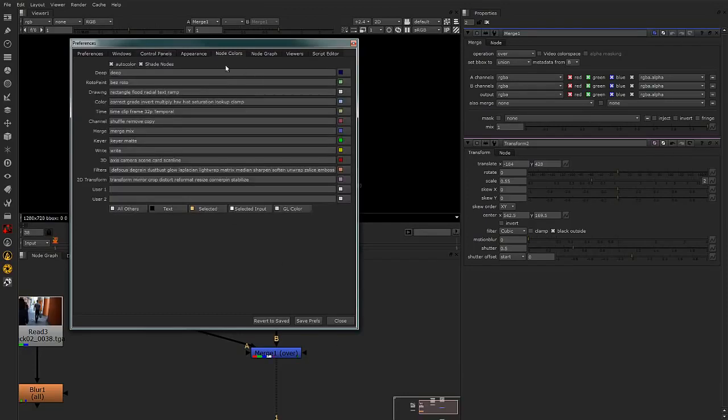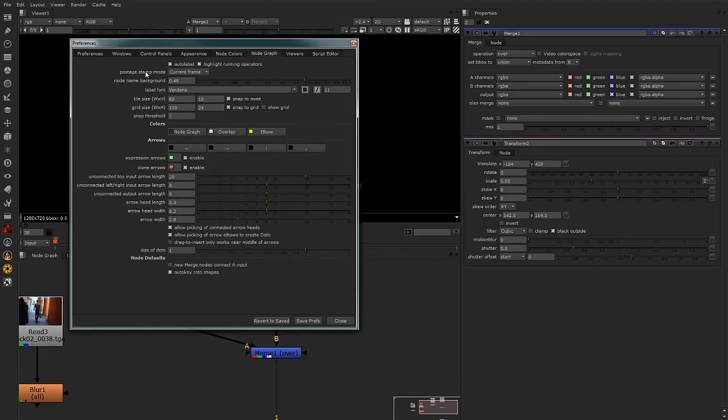It's worth mentioning not to change too much in the node colors window here. Just remember that chances are the more proficient you become with Nuke, you are likely to work collaboratively with other people, and these colors actually mean something. So when we're talking about 3D nodes, we tend to look for those red nodes. We've got color correct nodes, which are in this sort of bluey lilac type color, and these colors are actually industry standard, or at least Nuke standard, for the types of nodes that they are. So it's probably best that we don't change too many of these node colors here.